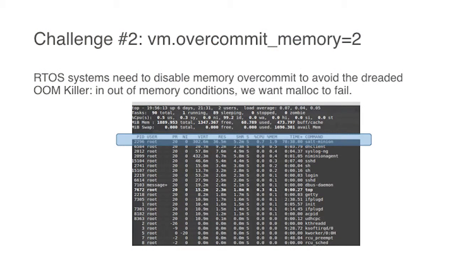So the second problem that we found is that on real-time systems, the way that Linux works is that it lets you overcommit memory. So if you have 2 gigs of RAM, and then you have an application that says, I want 4 gigs of RAM, the kernel tells you, yep, that's fine. And the way it works is that physical memory is being accounted for, and when it hits a certain threshold that is configurable, the out-of-memory killer kicks in, which is a process that basically goes and kills one of the running processes using some heuristics.